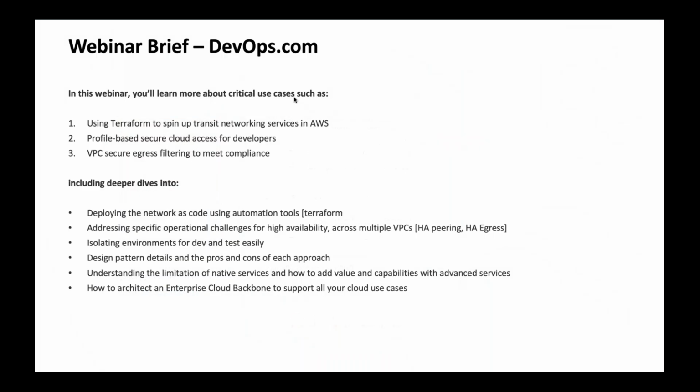So in this webinar, we're going to cover giving developers secure profile-based access to the cloud, the basics of connectivity with the public clouds that we refer to as transit, and how you can set up the security function of egress filtering from within your VPCs to meet compliance and remediate other threats. Now, all of this I'm going to be presenting to you within an infrastructure as code model using Terraform. So by the end of the webinar, you'll be able to pull down all the examples that I'm going to show you. You can start building these things yourself.